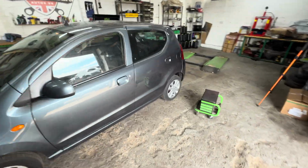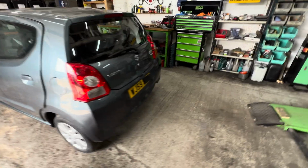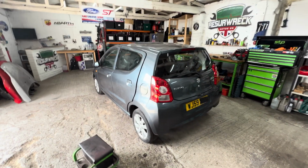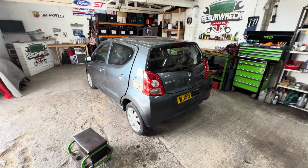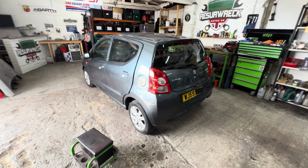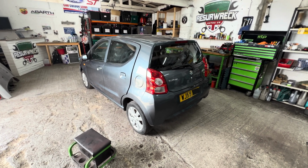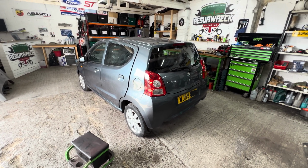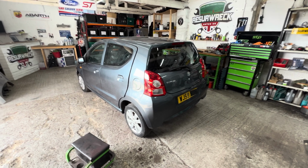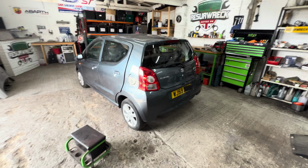I'm going to leave it there. It is Friday, so have a great weekend. On Monday, I am going to show you a new project that I picked up today that I mentioned. We're going to have a look at it, see what the damage is all about, go all over the car. It is something that I've not done before. Another new, different car, different project to do.